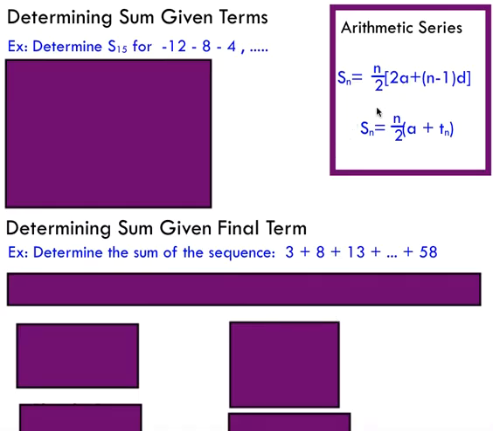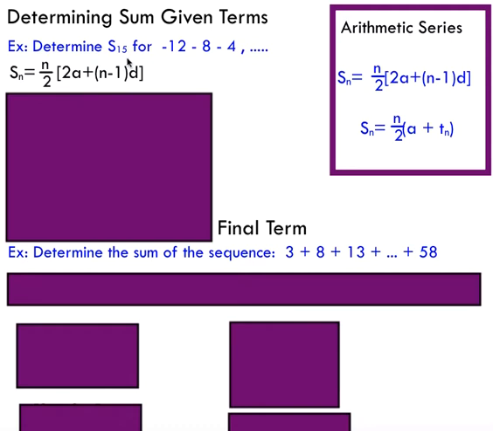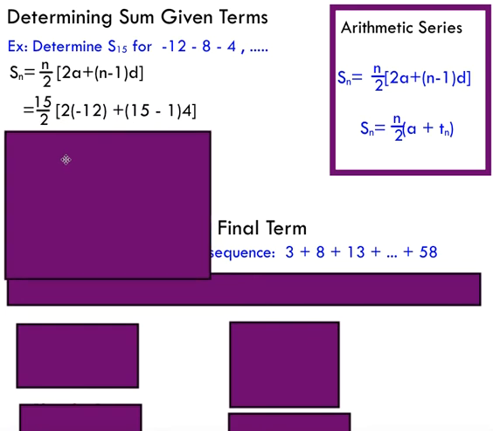Okay. So two more examples I want to look at here. I've just written the new formulae that we're looking at here off to the right. The example here says, determine the sum of the first 15 terms for this series. So you can see I'm given some terms here. I'm interested in the sum of the first 15 terms. I know the fact that I've got an a value of negative 12. I'm given the fact that I'm looking at the first 15 terms, so that can be my n value. And you can see here that I've got a common difference of what looks like four. I'm adding four each time. So this is really no different than the previous example that we looked at.